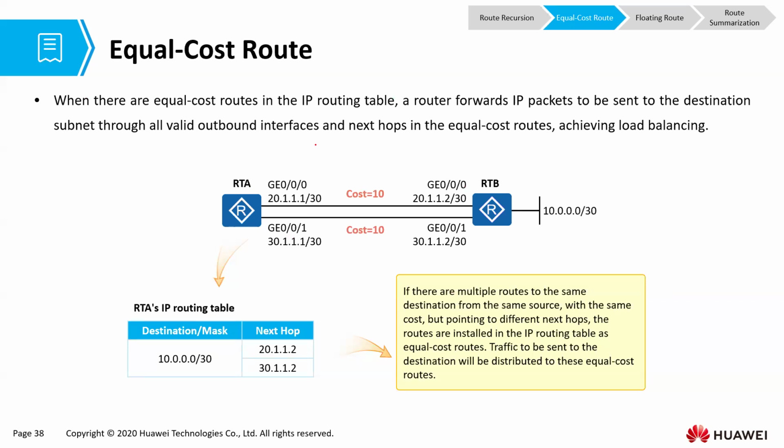Okay, equal cost routes: it's a case where we have a router with two or more paths that lead to the destination network, where they have the same preference and the same cost. It means we cannot separate the routes from one another. Therefore, load balancing takes place. So instead of using one path, the router will use all of those paths simultaneously, and basically that is what load balancing is. So when you look at equal cost routes, think of load balancing, because you cannot separate the two routes from one another.